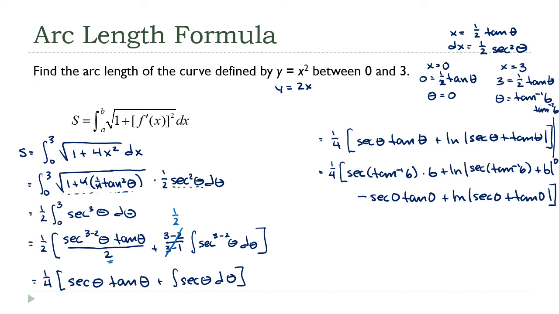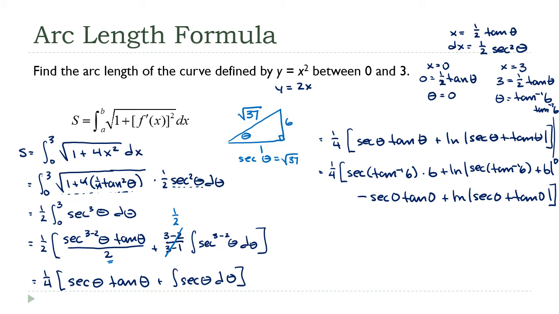All right, so I've got to simplify that secant of inverse tangent. And it's a trig thing, right? But we know how to do that. I'm going to draw a triangle here. I'm going to put an angle in here, and I need its tangent to be 6. So that's opposite over adjacent, which means from the Pythagorean theorem, the hypotenuse is the square root of 37. Okay, so what is the secant of this angle? Well, the cosine will be 1 over the square root of 37, which means the secant of theta is the square root of 37.